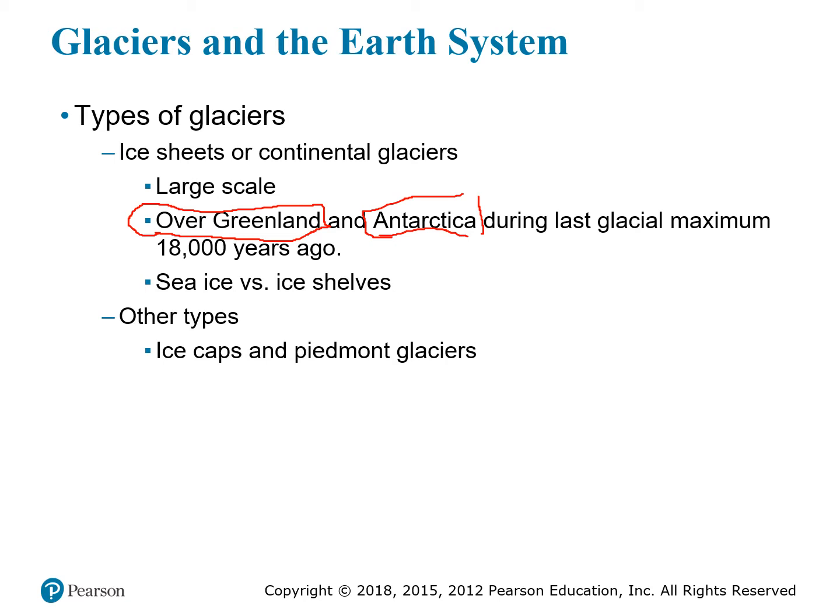And then about 18,000 years ago was our last glacial maximum. Our climate was vastly different 18,000 years ago. We had huge continental glaciers on North America during this time. And so a lot of these ice sheets and continental glaciers expanded to other continents when Earth was much cooler than it is today. Now in the northern hemisphere, there's a lot of sea ice.